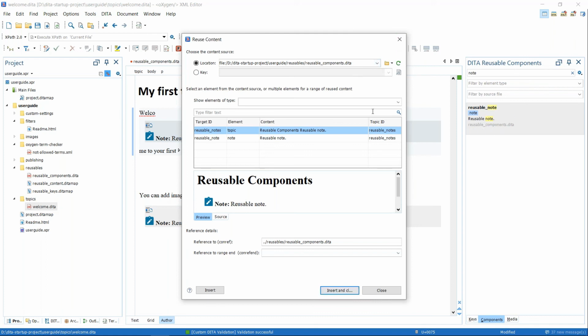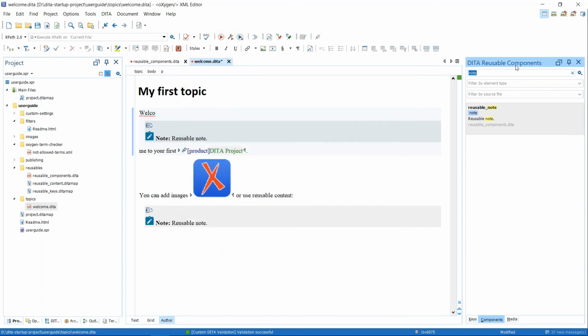So you could create such spaghetti references. With the DITA reusable components, you will not, because it will only present those components that are intended to be reused.